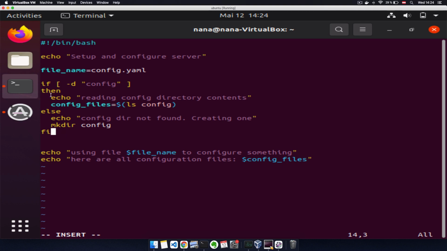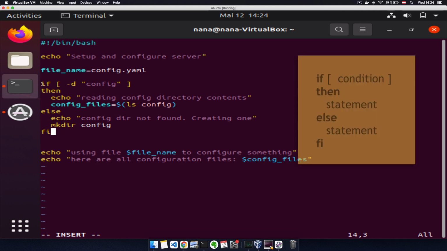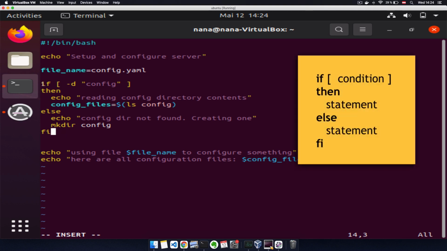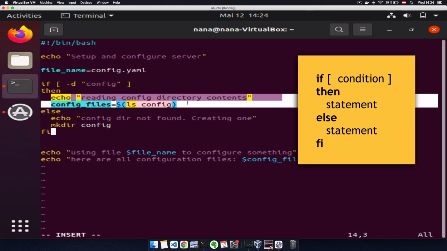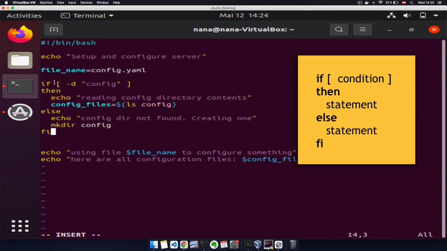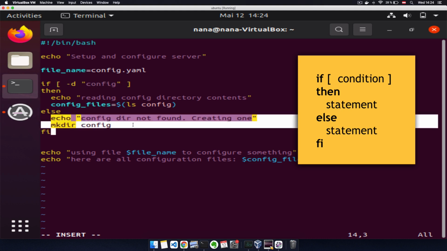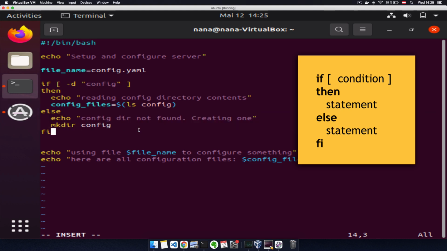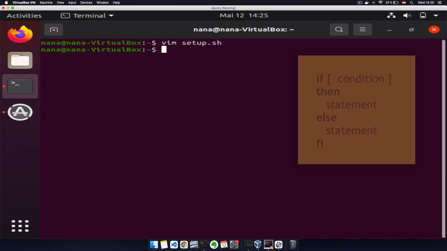logic. So again, a recap: whenever we want to check some logic, check some condition, we can write these if-else statements where we check if something is true, then we execute a certain logic. Else, so otherwise, if this is not true, then we execute another logic. And this lets us basically prepare for different scenarios. So let's save this and execute.